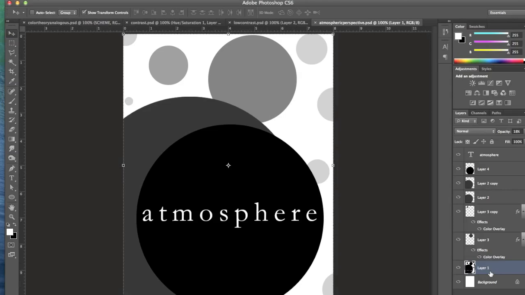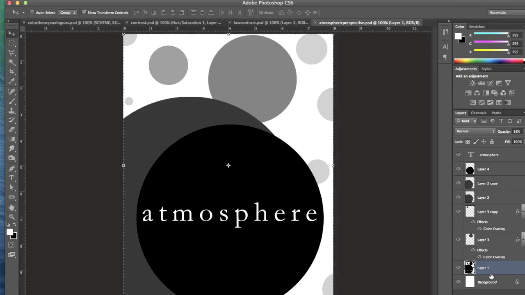When you get up to the top of that mountain and you look out over the horizon and you see all the distant mountains, you'll notice that the mountains way, way far in the distance are lighter, lower contrast, kind of purpley or hazy looking, and the mountains that are closer to you are high contrast, and you can see a fuller range of values in the shadows and highlights of those nearer mountain peaks. That's atmospheric perspective, and we can use this idea of atmospheric perspective in our own designs.